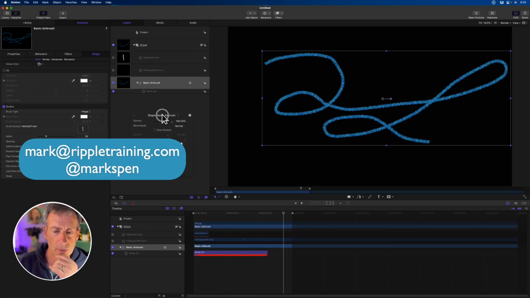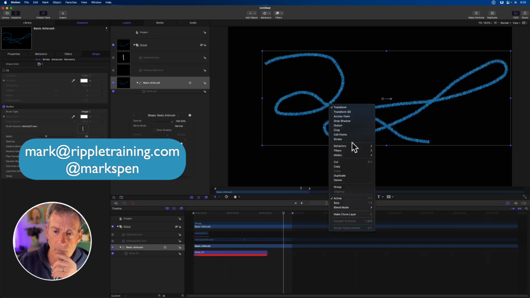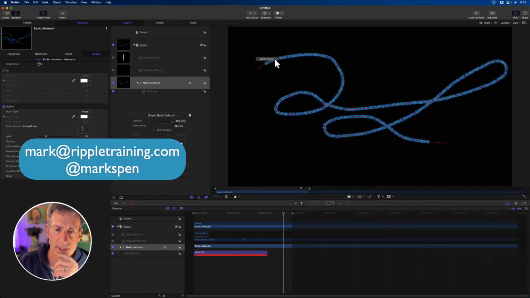Now, the reason I don't really like using the paint stroke tool, well, let me put it this way. The paint stroke tool is great for this organic, hand-drawn look. If you're using a Wacom tablet or similar, you can draw with it, which is great. I'm usually drawing with a mouse, and I usually like my strokes to be smoother. So if I right-click and choose Edit Points, you'll see that when you use the paint stroke tool, it drops a lot of points down, and you can manipulate all these, and you can reduce the number of points.